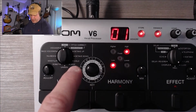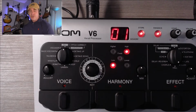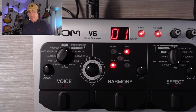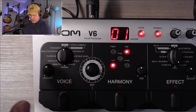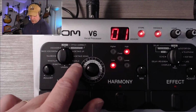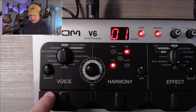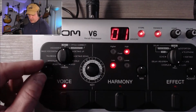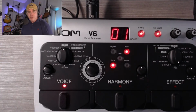You also have a key knob here as well, where you can set the key. So really, Zoom is taking all the guesswork out of this. Now, if you don't know what key you're in, there's a chromatic selection here as well, and the V6 will try to guess that as it's correcting the pitch. But I'm going to stay with key, and I'm going to keep my key on G minor, or B flat major, and I'm going to go ahead and turn on this section, and the adjust knob will determine how natural the pitch correction will be.